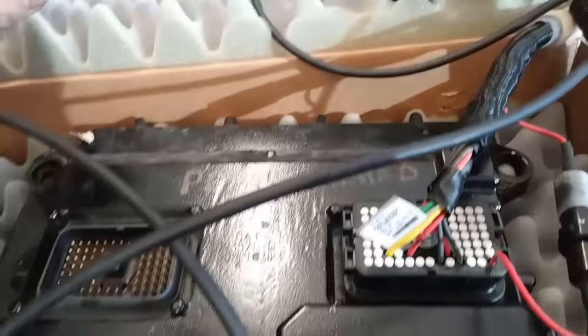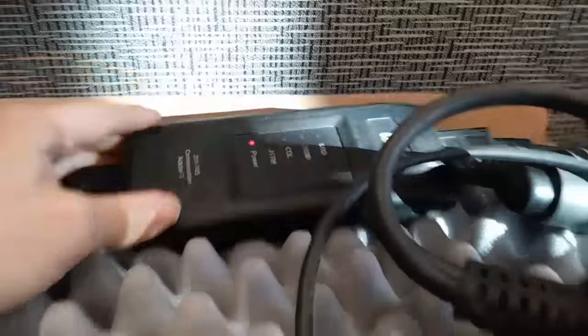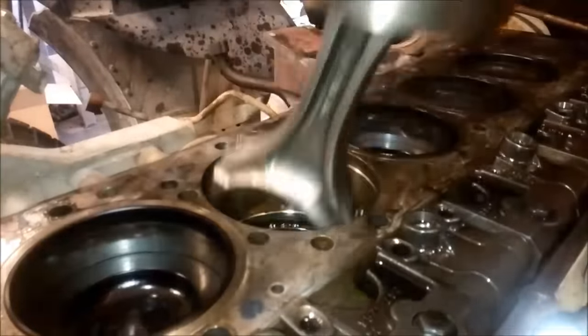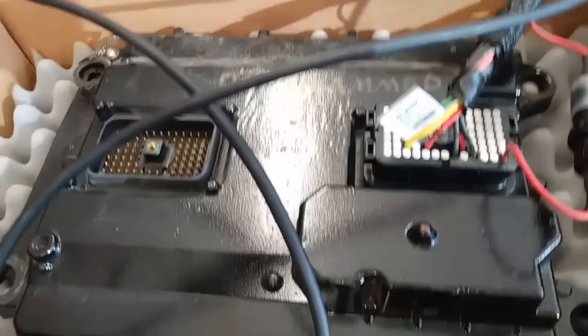In this video we're going to be showing you how to flash and program a Cat engine control module. This ECM was sent in to see if it was communicating and if it was working, and it was not. You can see it's off the truck — I'm bench testing it here. Most of the time you're going to be doing this while the ECM is on the truck unless you have a jump-out harness. Obviously this is the old ECM and we need to see if it's going to communicate first.